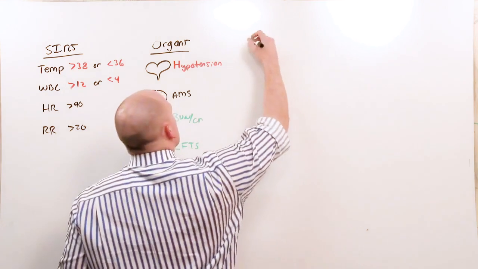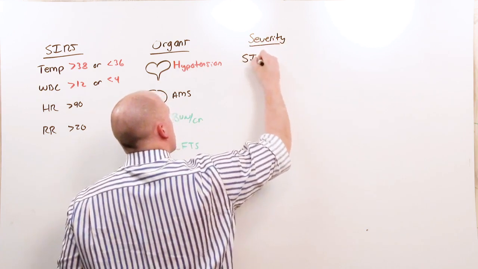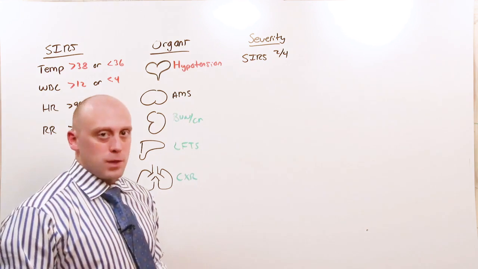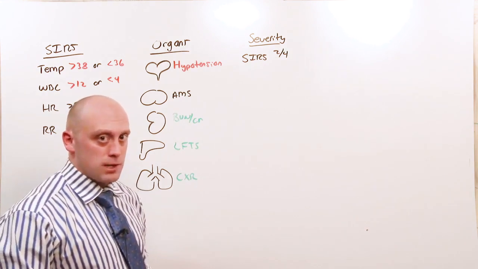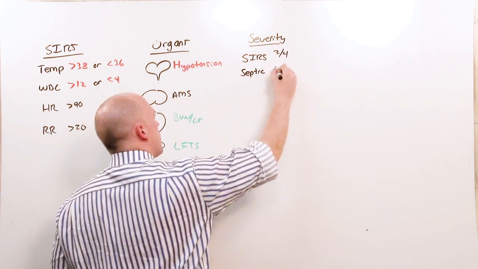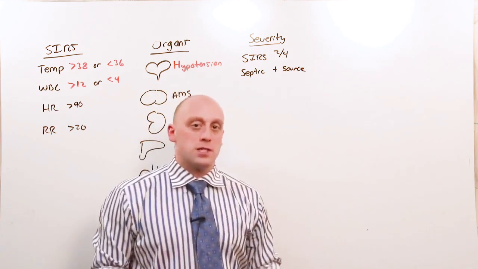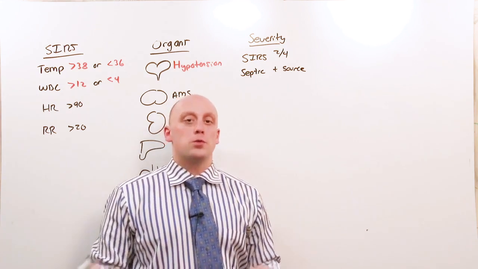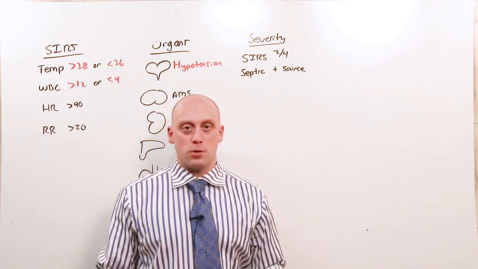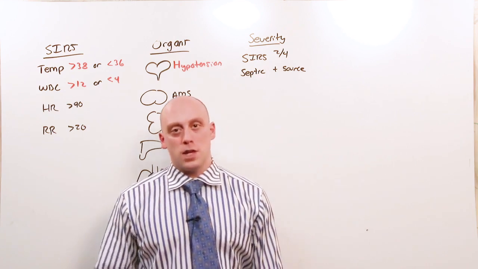But then we want to parse this into the severity. How bad is the inflammatory response? Well, to be SIRS positive, you have to have 2 of the 4. 2 out of 4 SIRS positive. Not infected, just SIRS positive. To be septic, you must be SIRS positive and have a source. And that source is going to be driven by the symptoms. As we talked about earlier, you want to check the organ systems that are experiencing symptoms that might be causing the systemic inflammatory response. If they've got dysuria, urgency, and frequency, you get a urinalysis. If they've got fever and a cough, you get a chest x-ray.